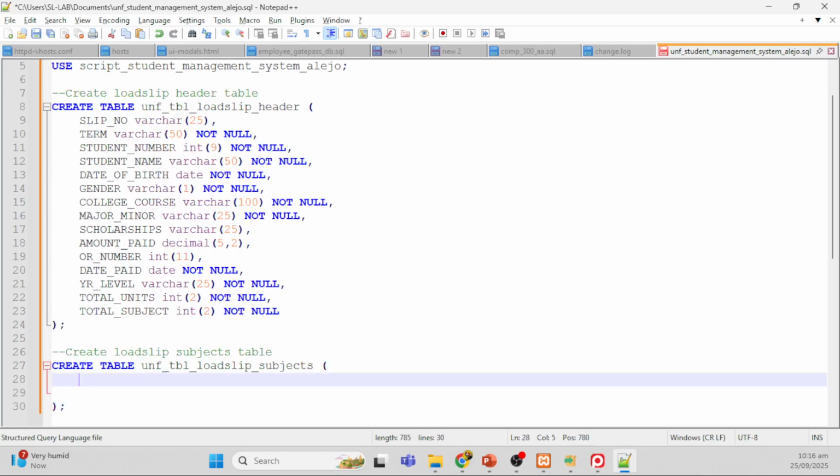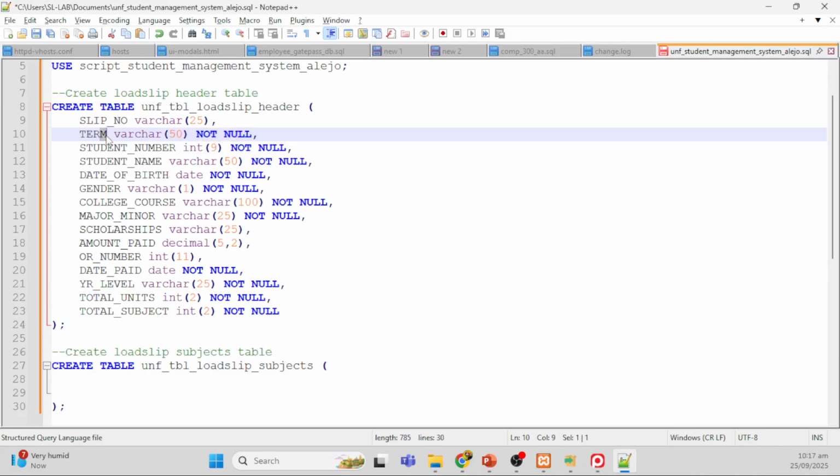Okay, inside this one is the definition of each column, because each column has a name, has a data type, and also a length of data, and also has some constraints, meaning some rules on specific columns. Like for example, this rule means that this term should have a not null value, meaning there is no null data to be inputted on this value.